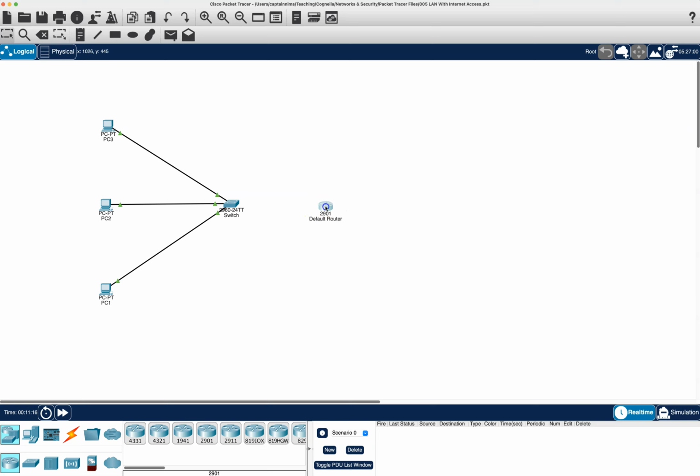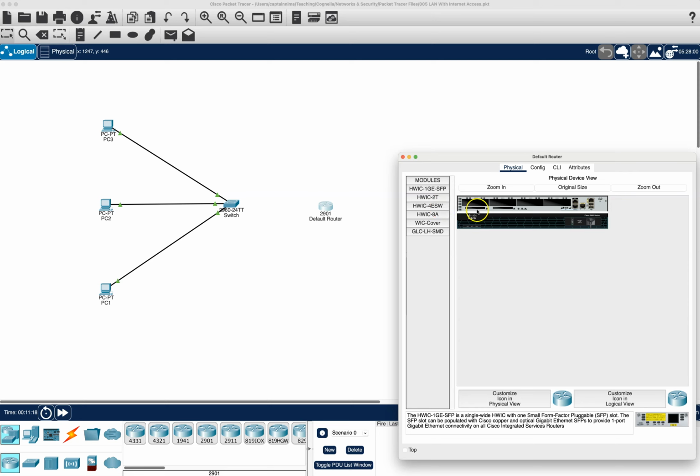And if I were to look at this router, if I open it up, you can see that the back of it has a bunch of empty bays. These are places to put in network interface cards. It does have some Ethernet ports that you can connect to, but your ISP may require one of these connectors to be placed in here. You also notice that this router is currently up and running. So if I were to add a network interface card in here, it says you can't add it when the power is on. So I need to turn this off, add that, and then turn it back on.